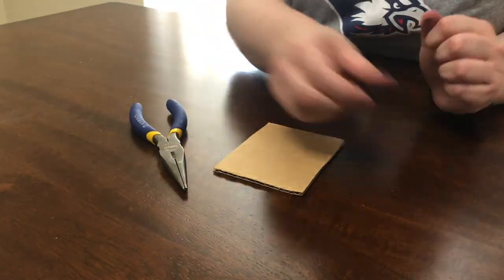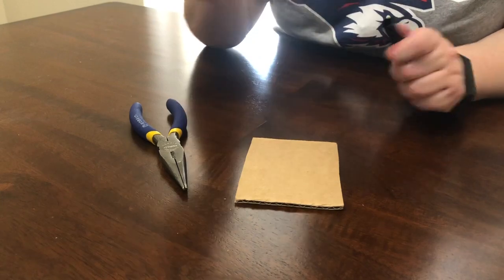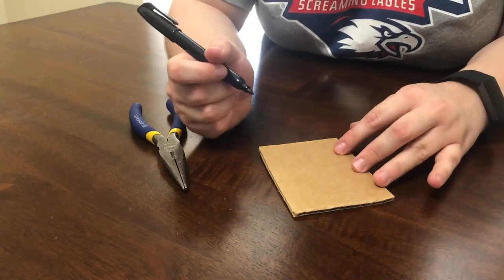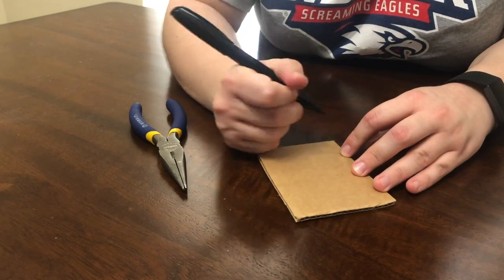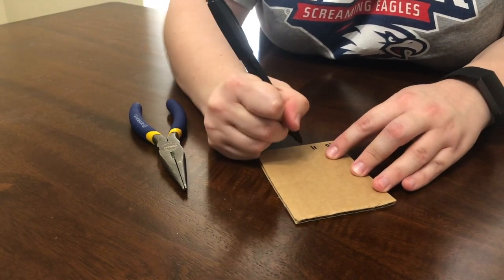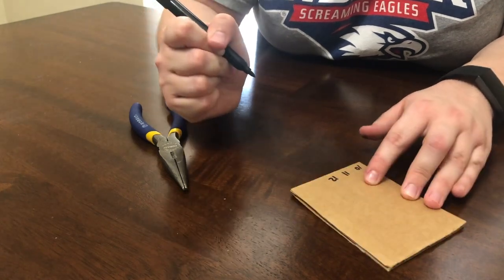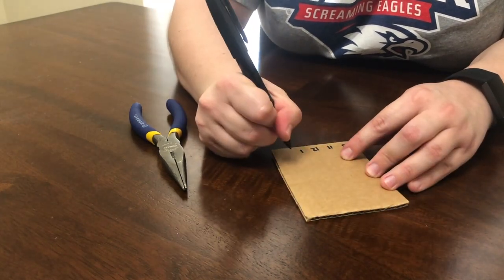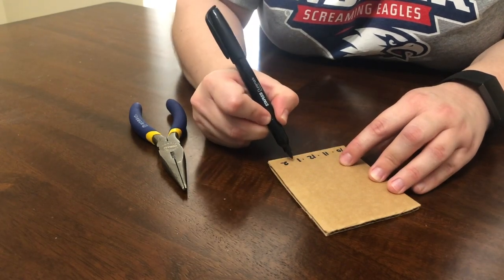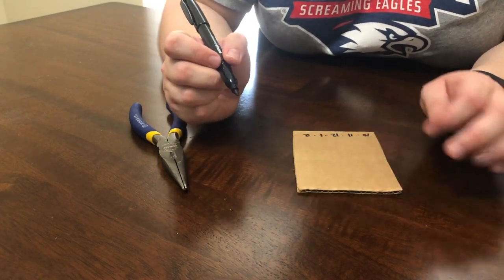So the next thing we're going to do is decorate our sundial. So we're going to take our marker and we're first going to write our numbers down. So across the bottom, you're going to write 10, 11, 12 should be right in the middle of that piece of cardboard, and then 1 and 2. So you're going to add dots in between those for the half hours.